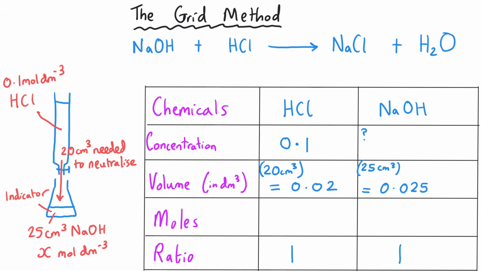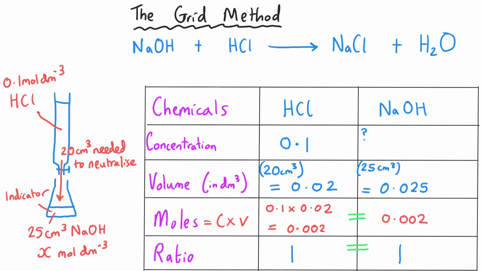So now we've put all of the information we've been given into the grid, you can see that there are a few things that we don't have. First of all, the moles of hydrochloric acid. That's job 1. Moles is concentration multiplied by volume. So our 0.02 multiplied by 0.1 is going to give us 0.002 moles of hydrochloric acid. Now our ratio comes into play. 1 mole of this reacts with 1 mole of this. In other words, these 2 moles are going to be the same number. Whatever the number of moles is, they have to be the same because it's a 1-to-1 ratio from the equation. So this will be 0.002 as well.